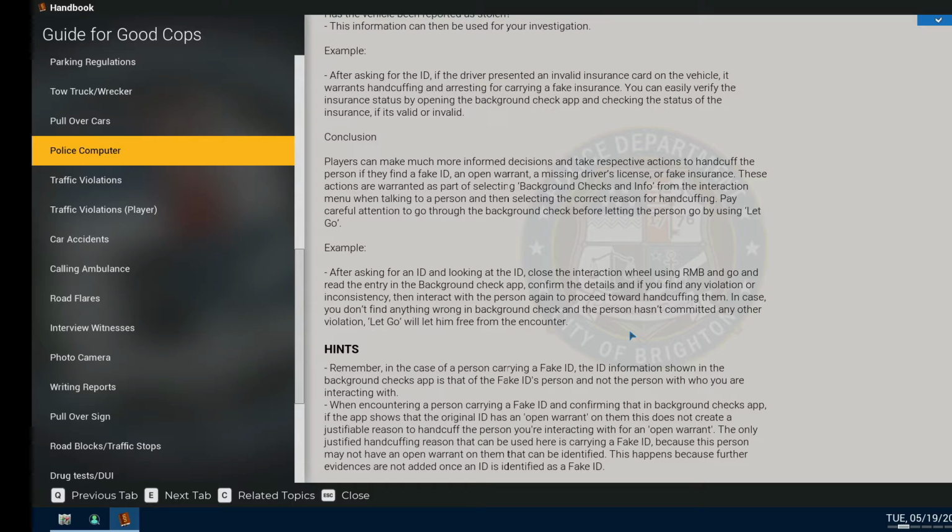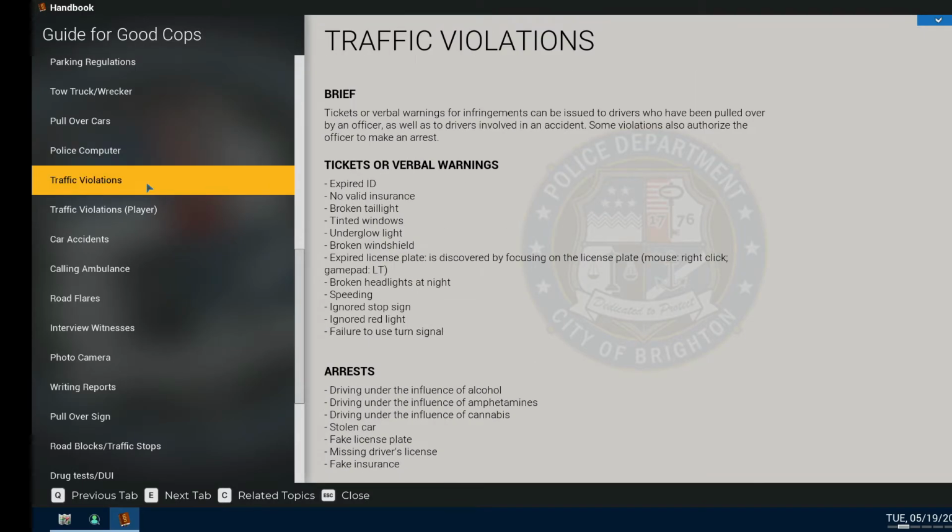When encountering a person carrying a fake ID and confirming it in the background checks app, if the app shows the original ID has an open warrant on them, this does not create justifiable reason to handcuff the person you're interacting with. The only justified handcuffing could be for a fake ID. So the person would get a fake ID, but the real person on the fake ID has a warrant. That's just dumb. Okay. Be careful who you use as your subject on your fake ID. That person might have a warrant, is what they're saying.